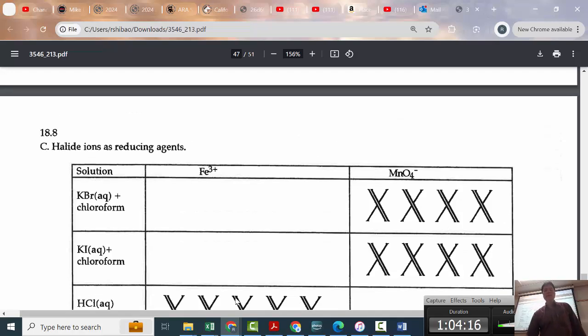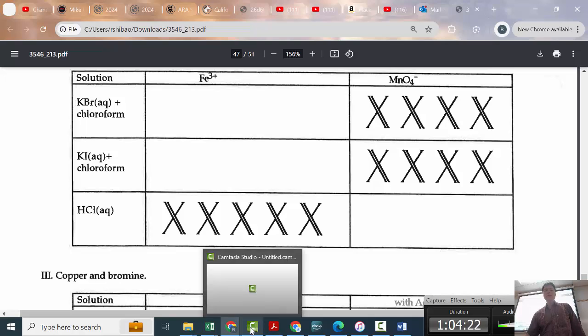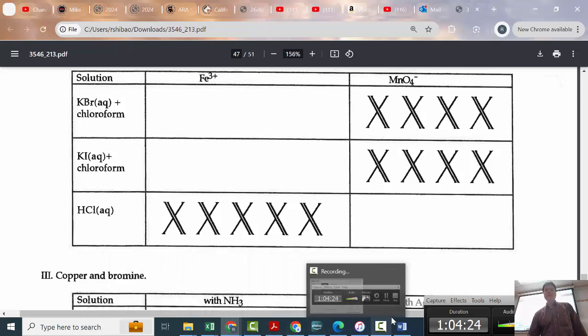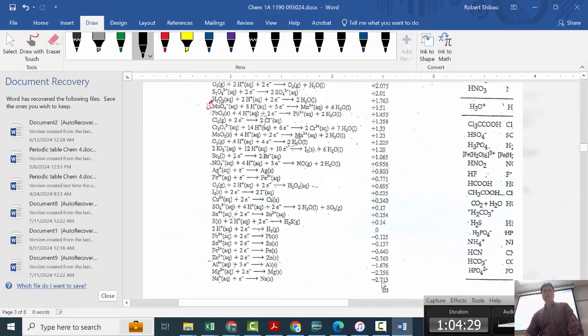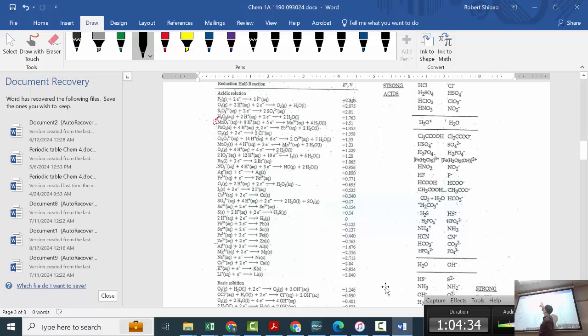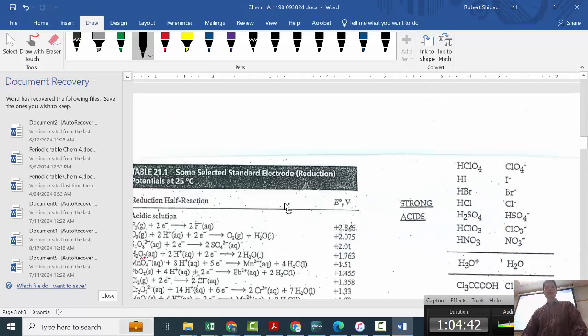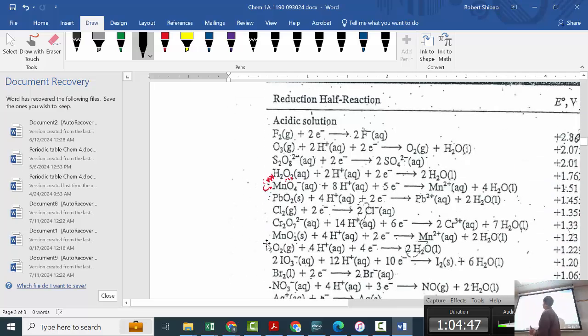Permanganate's a powerful oxidizer, one of the more powerful oxidizers. You should know the chart well enough that you can tell. You have the strong oxidizers up here, the moderate oxidizers in the middle, and the weak oxidizers on the bottom here. Permanganate's on the stronger end of the spectrum. On this chart it's ranked 1, 2, 3, 4, 5. It's the 5th most powerful oxidizer on this chart.